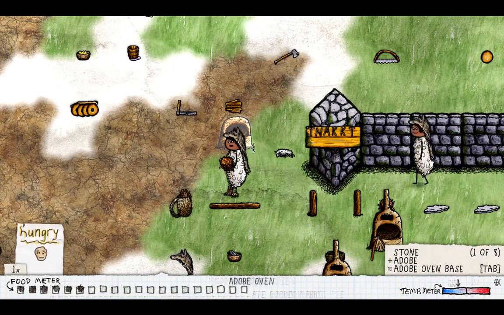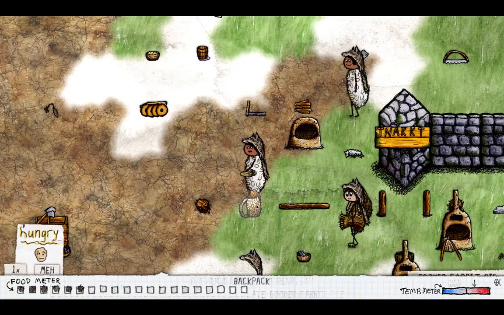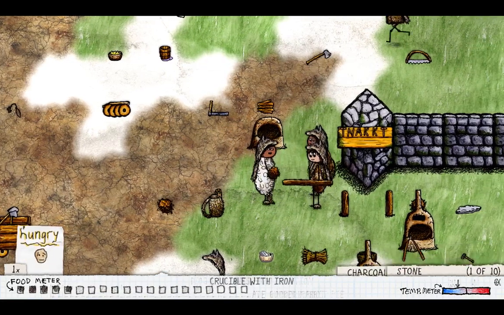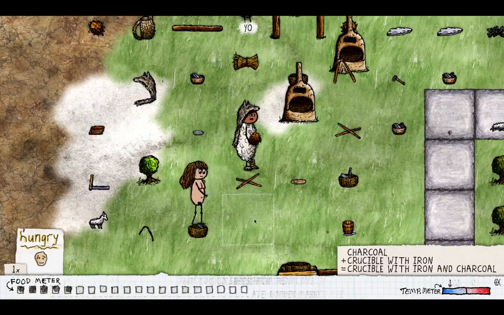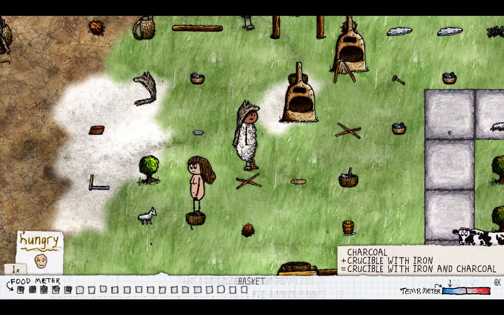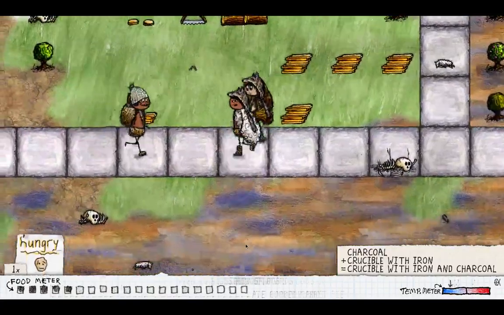Okay. But I'm not going to put this on there still. I'll leave the adobe over here on the side. And let's get the clay out and make something with it. Do we have a round stone nearby? It would surprise the heck out of me.